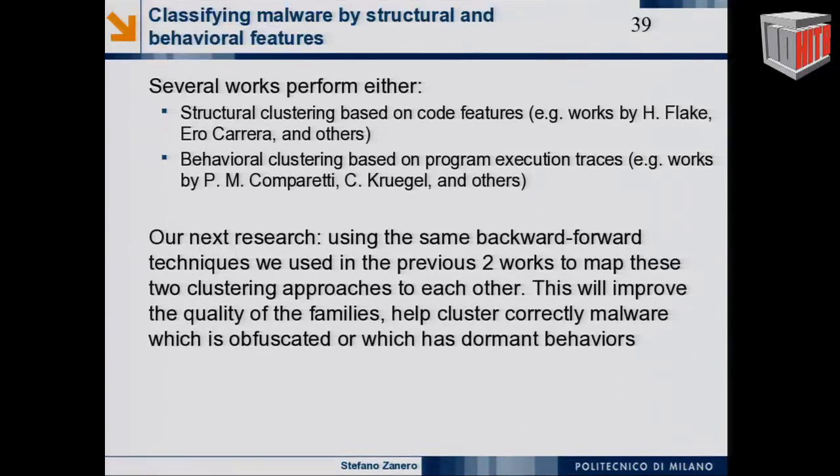But the idea is, okay, we have seen that by combining structural and dynamic features, you can actually get better results at identifying the behaviors. So why not try combining those 2 things also for the classification of malware? Or, let's say, not classification, because maybe that's too much to ask for, but at least a clustering in significant families. And this is what we are currently trying to work on.